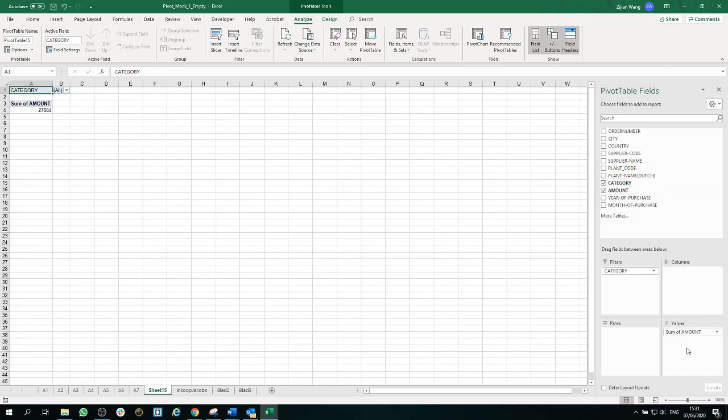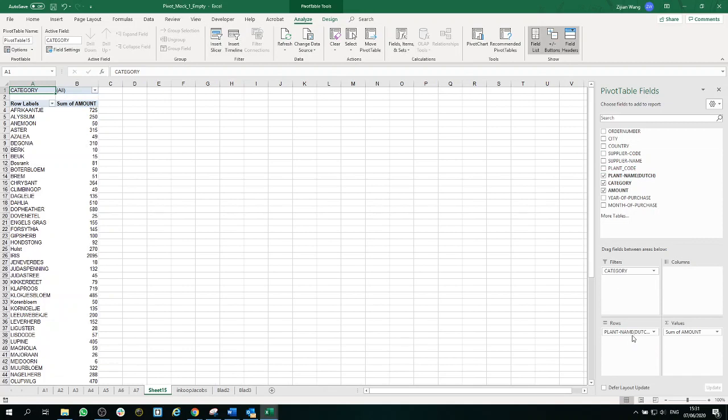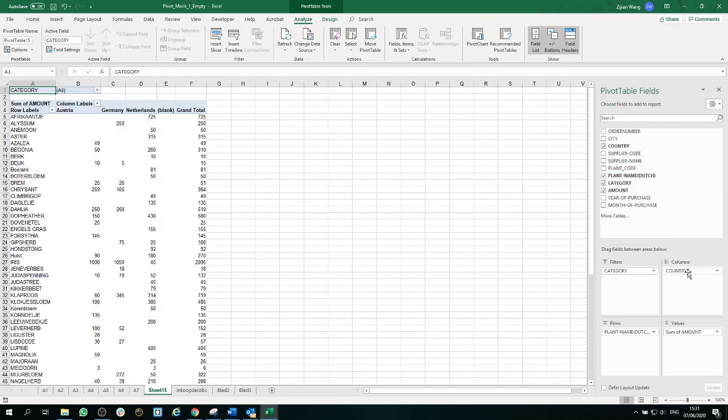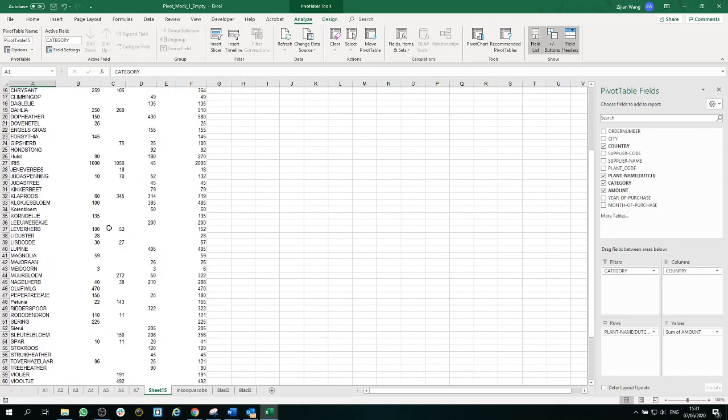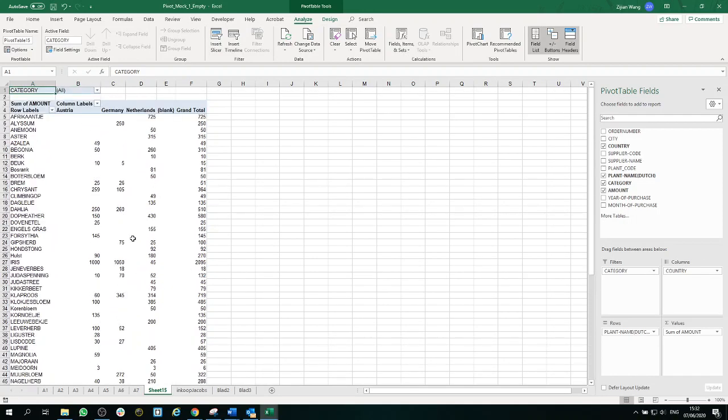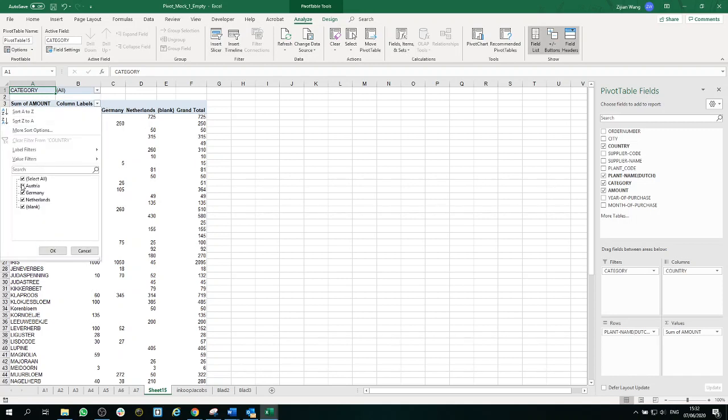Amount in the values, row with plant name, and in the columns we have country. So we have a rather large table here again, and the category is all, which is the same, but the country should be only Austria. So let's filter that, deselect all and only choose Austria.